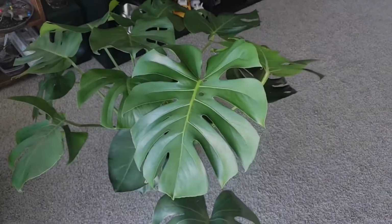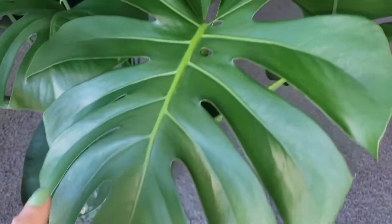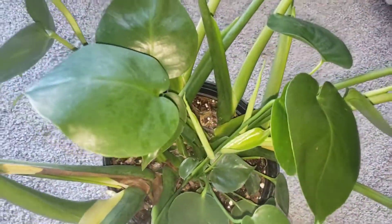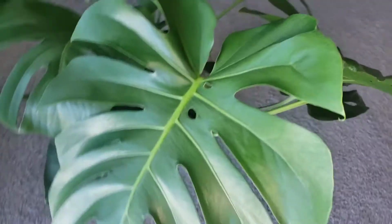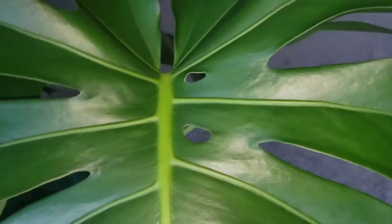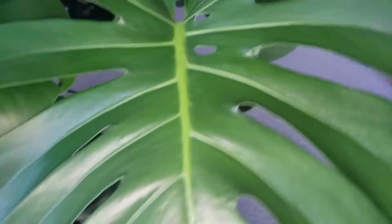We are going to start with the star of the show, the Monstera Deliciosa. I've had this for about a month or so. I got it right when the plant shops opened up after quarantine. My first plant purchase in like 6 months. Since I've got it, it put out this leaf with 6 little slits and then 2 holes right here. Oh my god, I was so excited when I saw this in the morning.